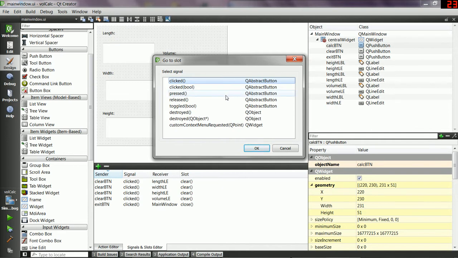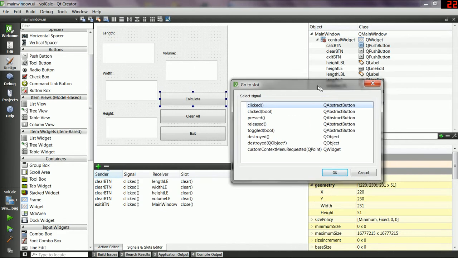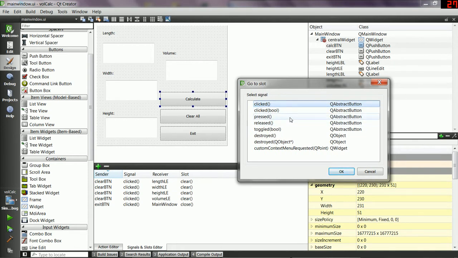Now, let's say we want to look at what some of these might do. Look, we have pressed and released. What if while someone was holding down the click, we wanted the button to look or do something differently? That'd be interesting, right? And when they released it, it did something. This is actually good in some of the old video games where you want something to happen when you release the button instead of when you pressed it. It helps some of the timing. But this isn't a game, of course. This is just a GUI.